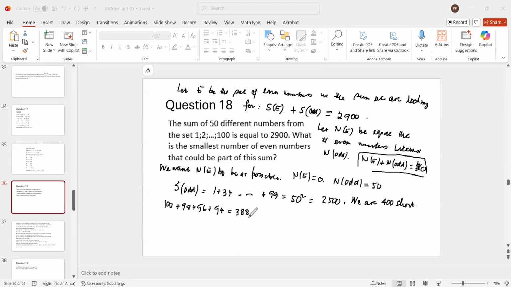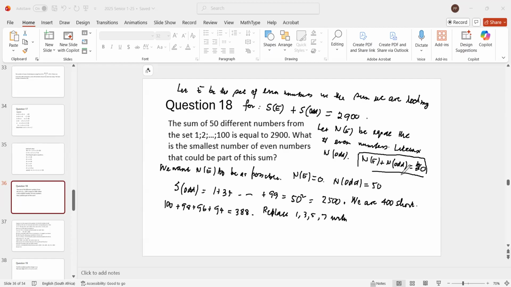Okay, so we can't have four, because you can replace the smallest odd numbers, the first four, 1, 3, 5, 7, with 100, 98, 96 and 94.